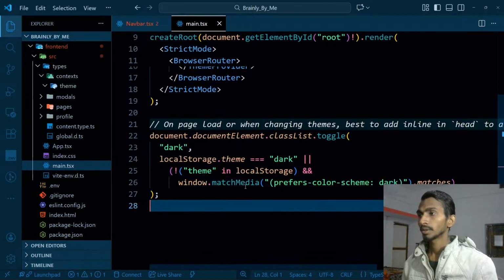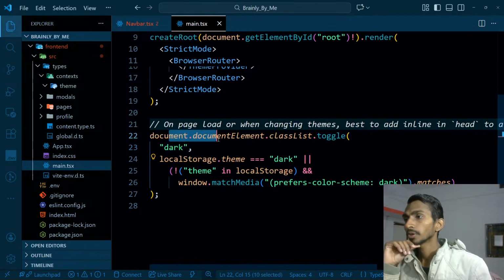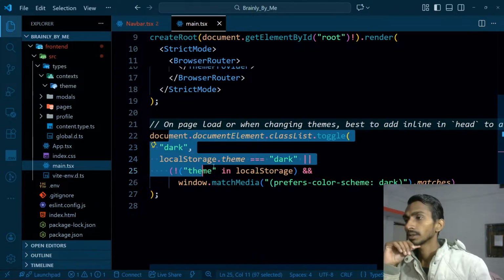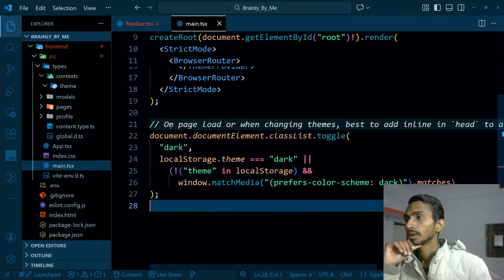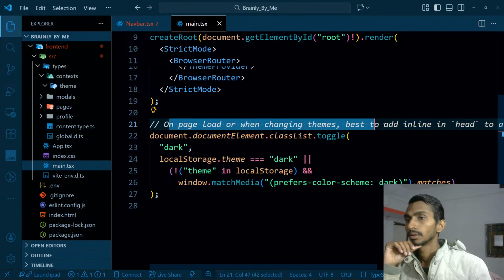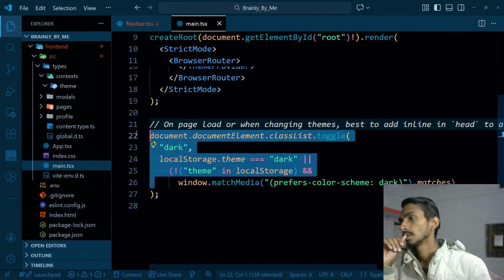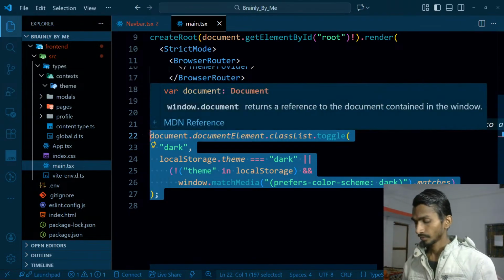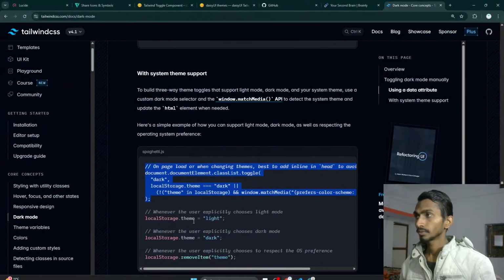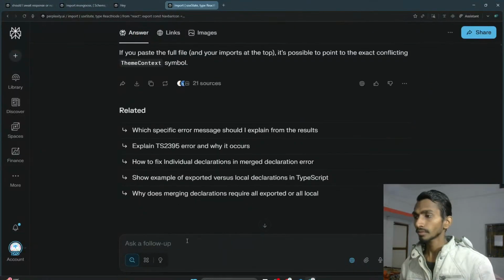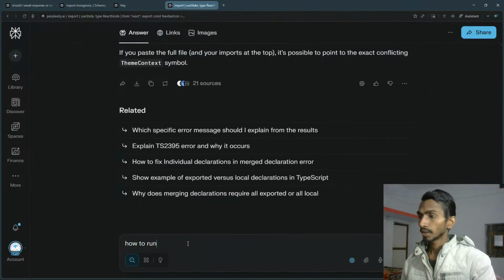This code. Document element class list toggle dark blah blah blah. On page load. Question: how to run some code when page loads?